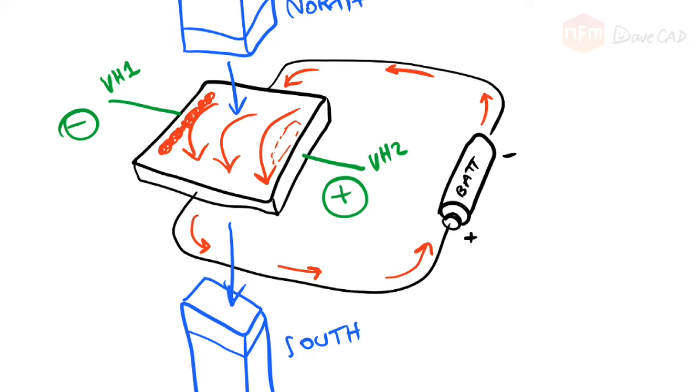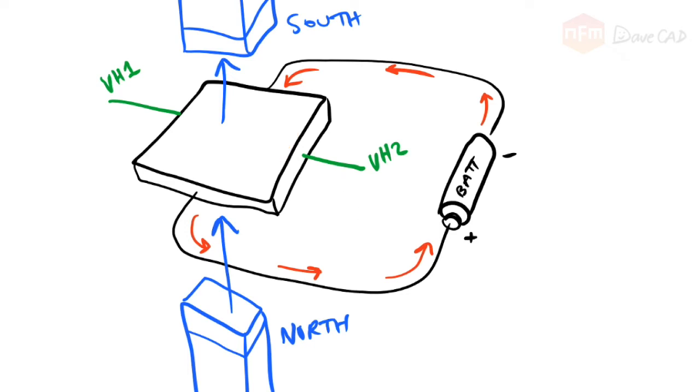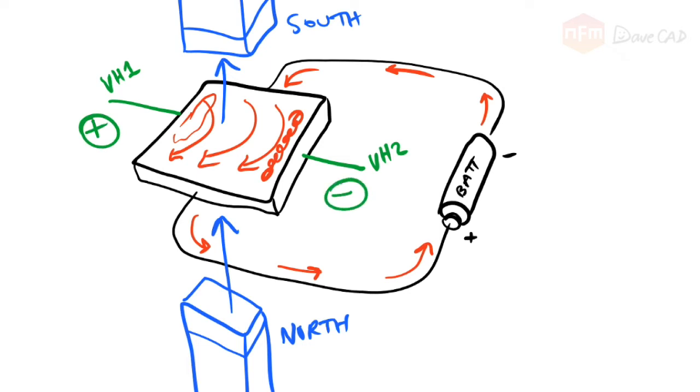Now if we were to change this magnetic field and reverse it, so I'm going to take out this magnetic field here, and we're now going to make this bottom one north, and we're going to make the top one here south, and our magnetic field is going to flow in this direction. And what we'll now see is that the exact opposite happens. So our electrons are now going to flow like this across the element. They get curved around. We get a bunching up of electrons on this side. We get a bit of a void happening on this side, and so now our VH1 is positive, our VH2 is negative in respect to each other.